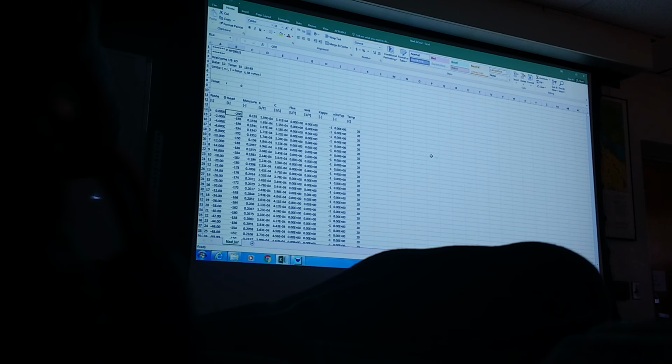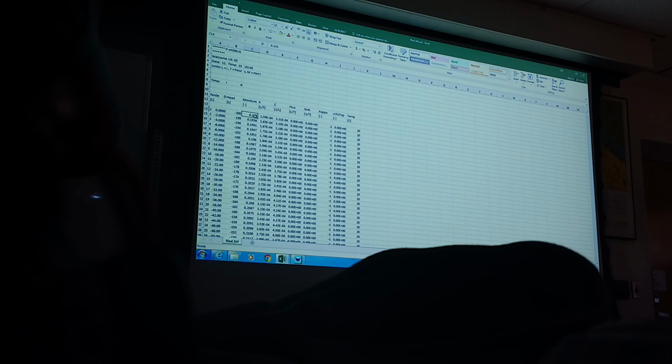So not the head, but the moisture; this is the moisture distribution. Head distribution is what we specified initially. So we want the initial moisture distribution, so we copy this.